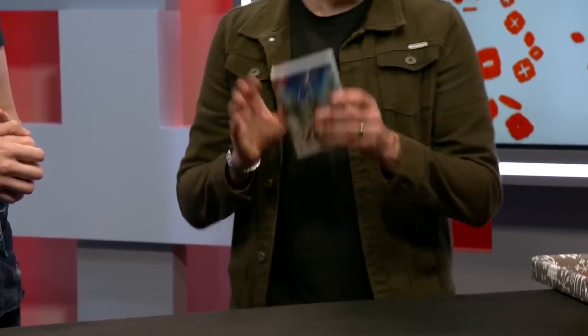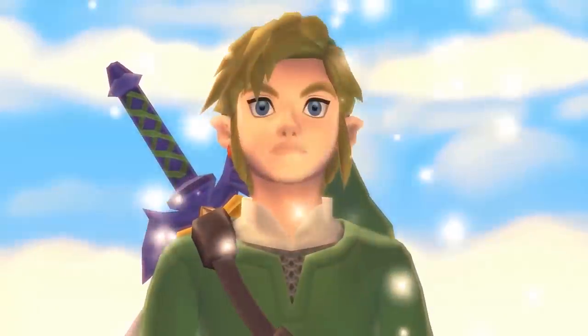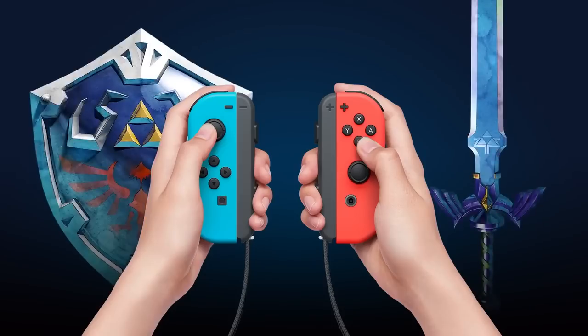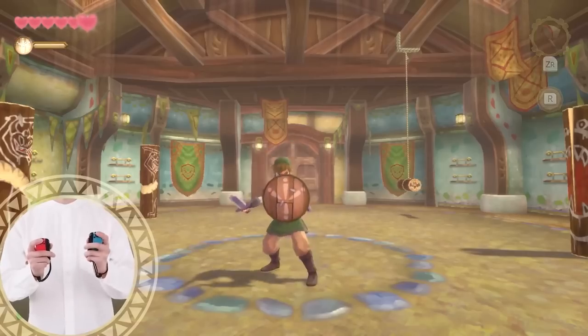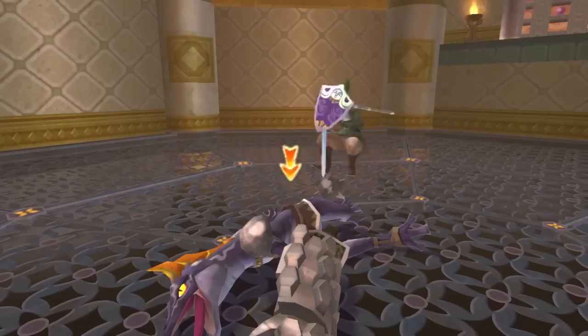Now it's time for a video game. This is The Legend of Zelda: Skyward Sword HD, the remaster of the Nintendo Wii classic. The original version hinged around motion controls — you had that Wii Motion Plus controller doing one-to-one sword slashes and stabs. On the Nintendo Switch, you can still play the entire game with Joy-Con swinging motion controls, but you can also play with dual thumbsticks, which is great for a laid-back experience or if you're on an airplane and don't want to elbow anyone. They also remastered the entire game and added quality of life improvements. Someone is going to win that.